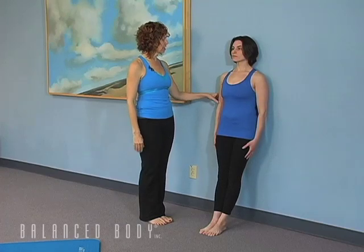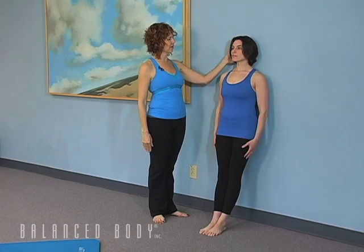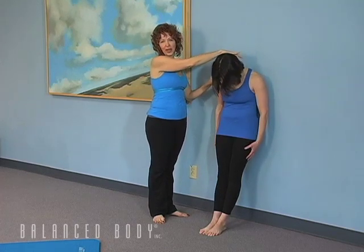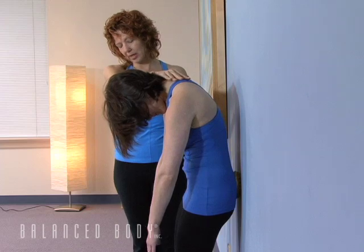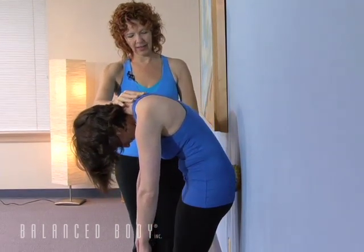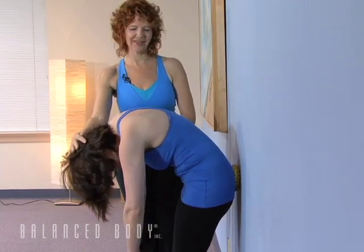So essentially what she's going to do is inhale, lengthen her spine. She's going to exhale and bring her chin to her chest. And she's going to start executing a spine stretch forward while she's working to keep the ball squeezed against the wall. So she's going to keep going down a little bit further, a little bit further. She's breathing, I believe.